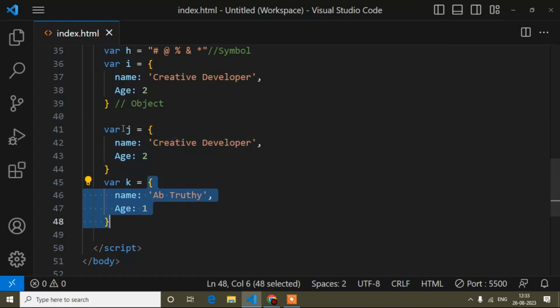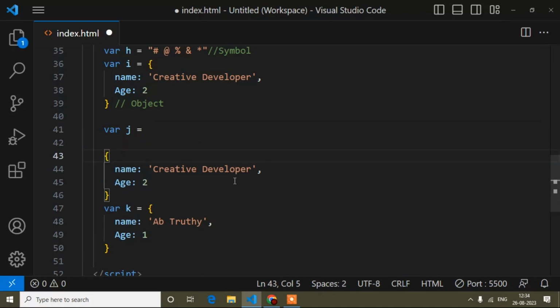But those are two variables. If I want to take those two details inside one variable, then it comes to array. How? I will enter like this. If you write like this, this is called array.